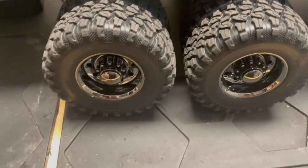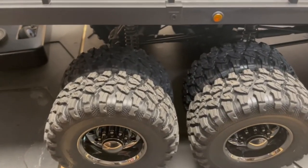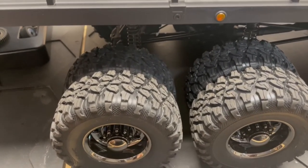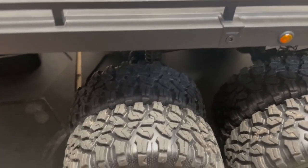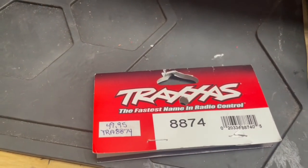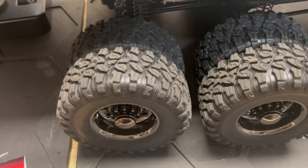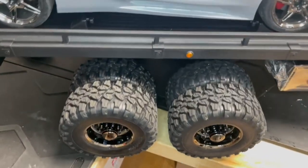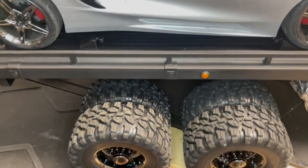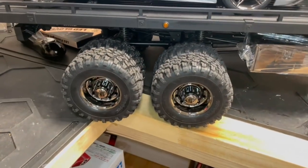And there we go — mod is complete. I'd like to shout out Jake, who works at Techchoise, where I go to get all of my parts. He actually told me how to do this with the Mercedes tires in the back here — he's the one who told me to do that. And if you're looking for the part number for the Mercedes tires, it's part number 8874. Like I said, it comes already pre-glued, so you don't have to do anything, and as you can see, it looks great. Here you can see we've completed this upgrade — love this upgrade, gives it more of an authentic look. And we're done. This is Yankee RC signing off — get out there and break something.